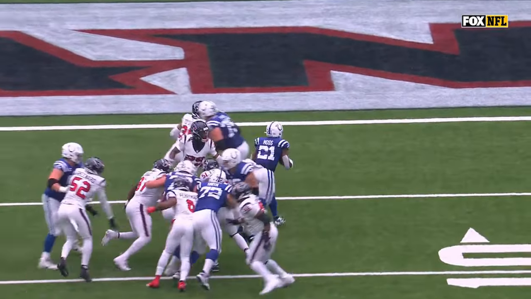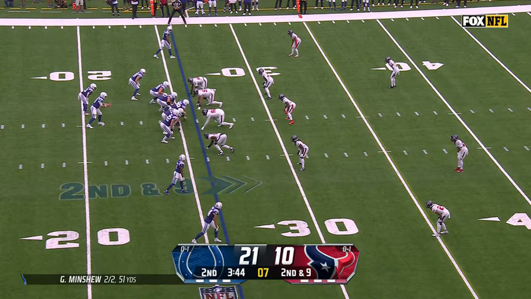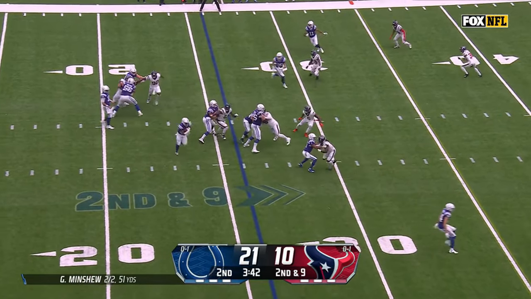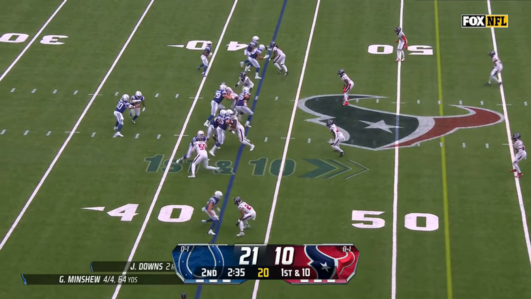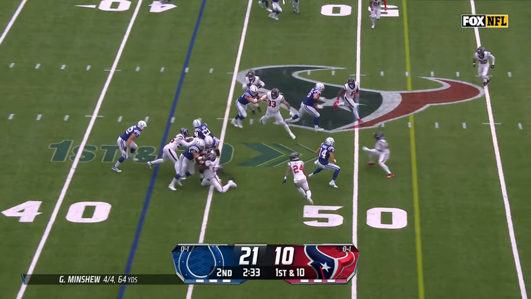MJ Stewart coming down again. Takes a bad angle. Moss. Again, you're down 11. You had to settle for three. And Moss gets up across the. Picked up a dozen. It's back to Moss.